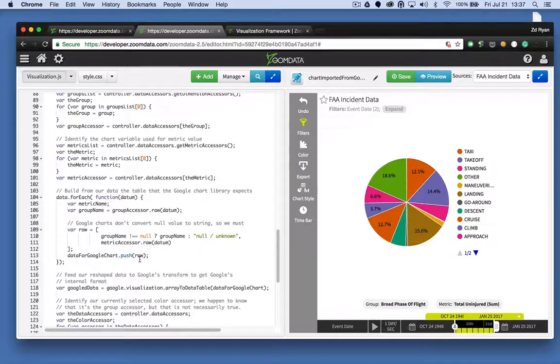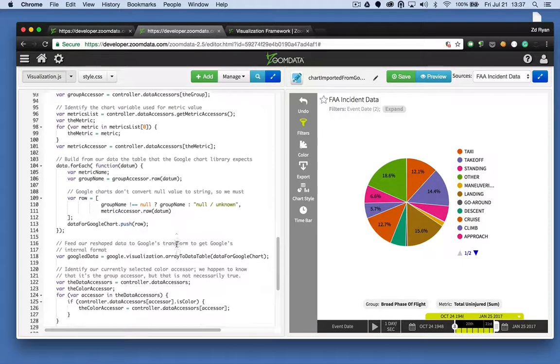Now, you see I did a little trick here with group name. If group name comes back null, I didn't want to pass a null value, so instead I passed a string called null or unknown, and you should see that right here. It's just a little tidier for the user interface. Since these are strings anyway, I took advantage of that fact.